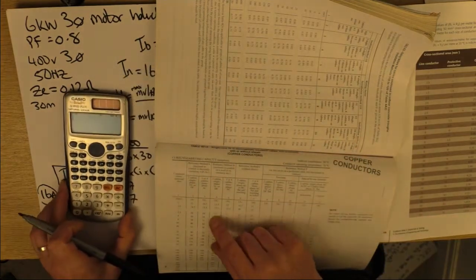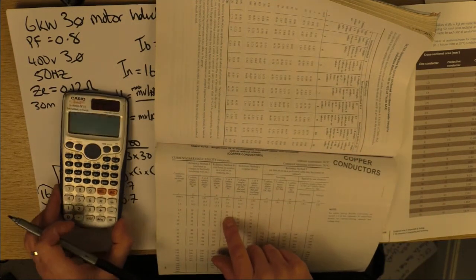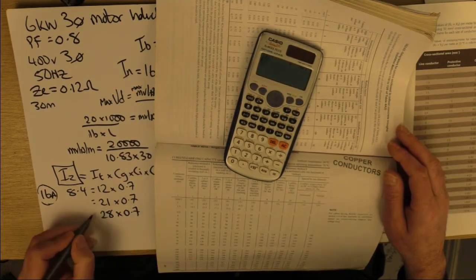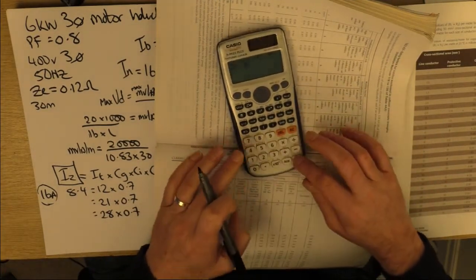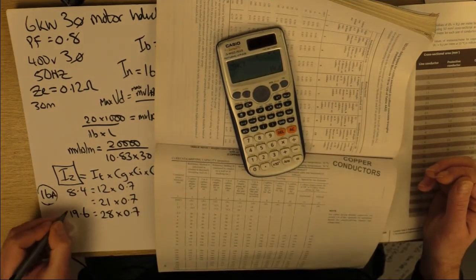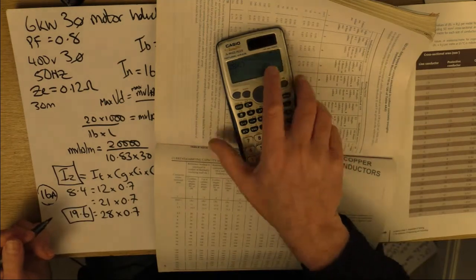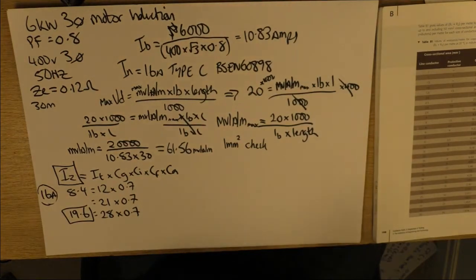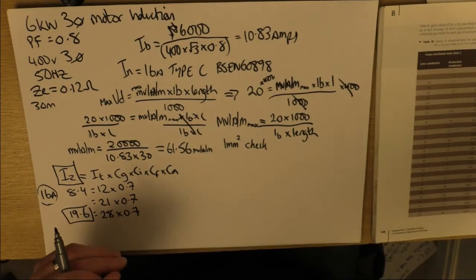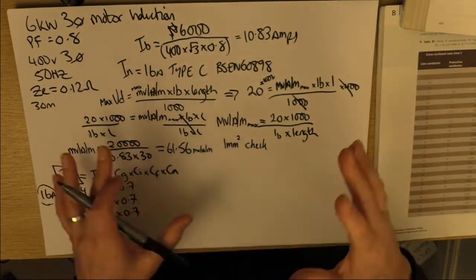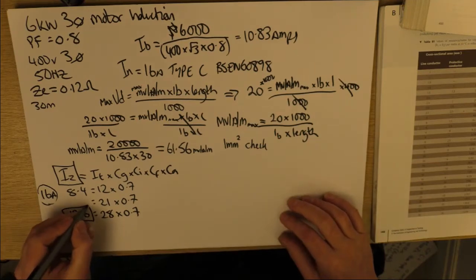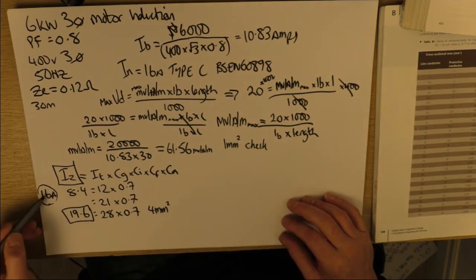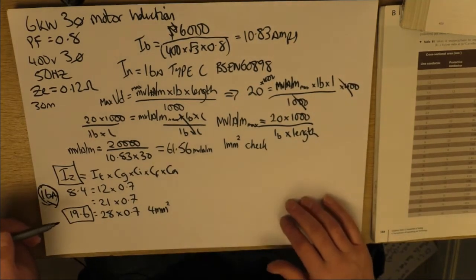So guess what? We're going to go up to 4 mil. 28. IT is 28 times 0.7. What do we get? Okay, so that's 19.6. So that works. We knew that anyway from method 1, so we got to the same place anyway. Which method you use is just up to your preference really and what you're trying to do. I suppose it's just getting you to understand how it all works. So our IZ then with 4 mil comes to 19.6. That's more than that. Happy days.